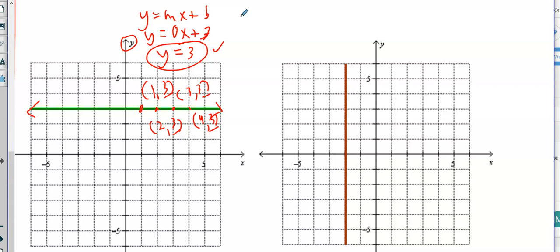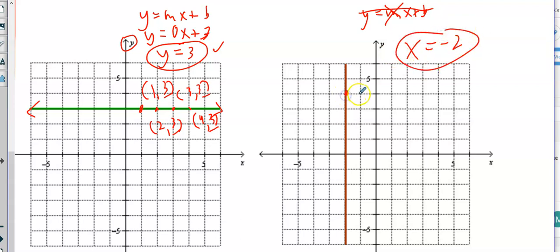Now this one you really cannot fit into slope-intercept form, because we mentioned earlier there is no slope for a vertical line. It's undefined, so you can't even use this form at all. I would just write it for what it is. X equals -2 would be the equation of this line.